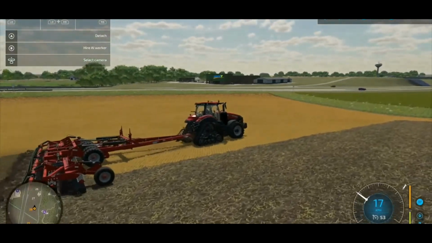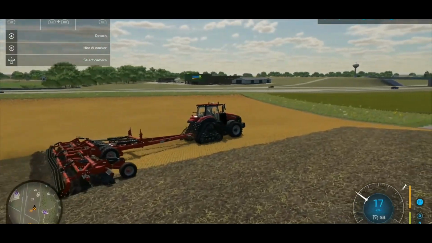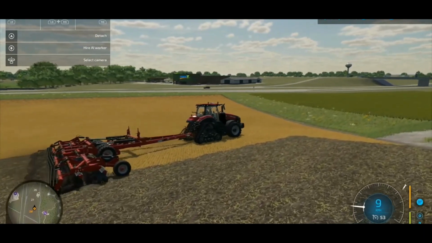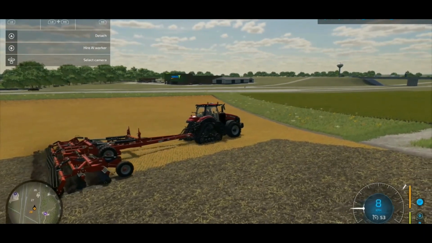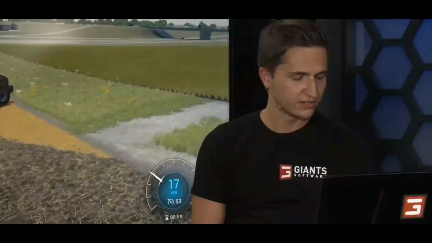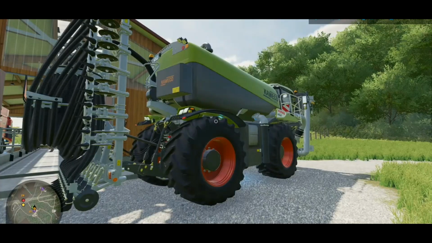So if you drive with a disc harrow, you got more stubbles there and effects here, similar to the back of the combine. You can also see the new particle effect in the back, the dirt that is spreading after the disc. We never had them in the game before. So, new.